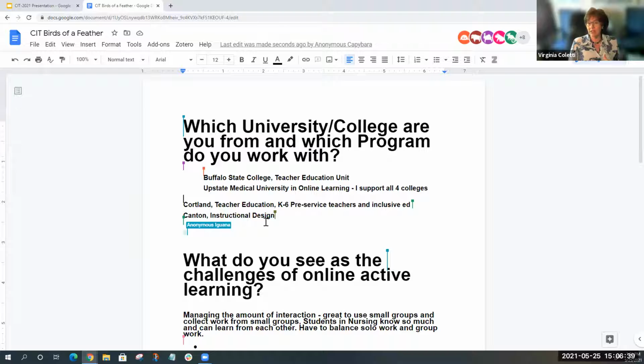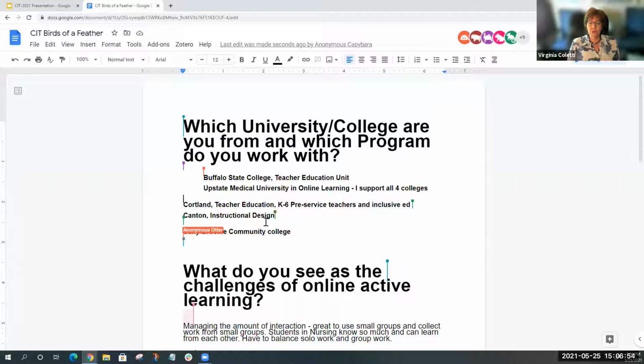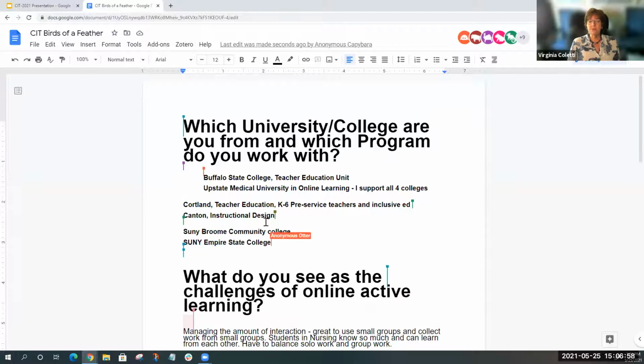They may have been in public areas. They may have been in their dorm room, or they may have been in a library, someplace where they would have difficulty doing that. So between using the chat and using Google Docs as we're doing here, these were all wonderful tools that became very important in this synchronous course.